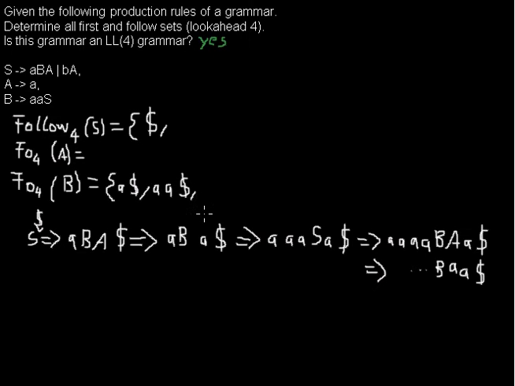And I could just do it again and you would see that I will get more and more A's. So in the follow set of B I will have three A's and the end of the word as well, and four A's.